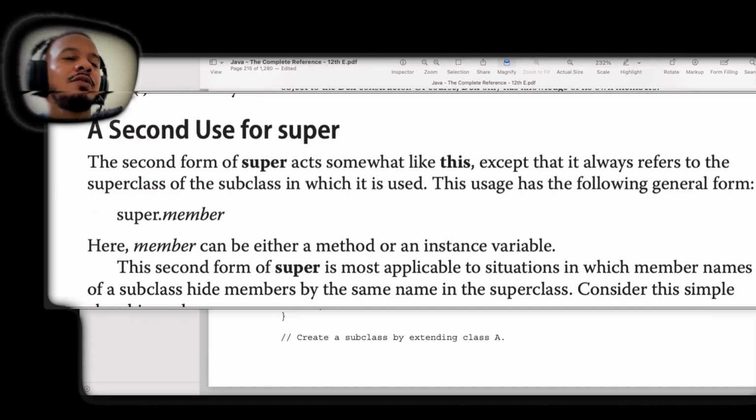All right, the second use for super. The second form of super acts somewhat like this, except that it always refers to the superclass of the subclass in which it is used. Its usage has the following general form: super.member.